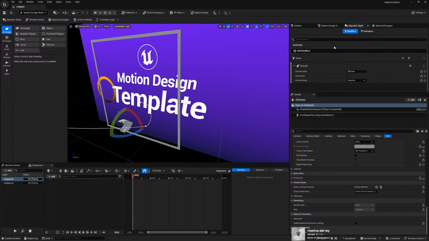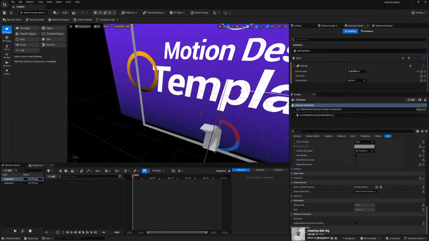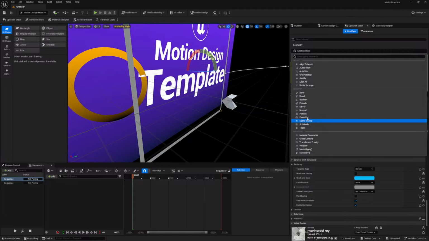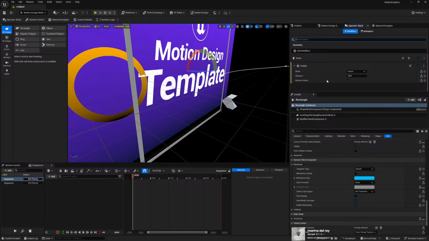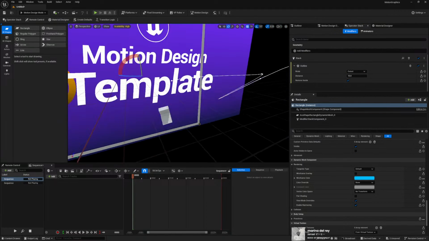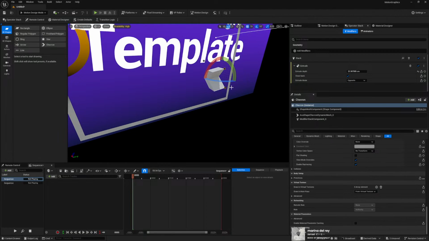Oh, there we go. And we can add a modifier to this thing. Or not. I don't really get why it's not there, but it's on this one.